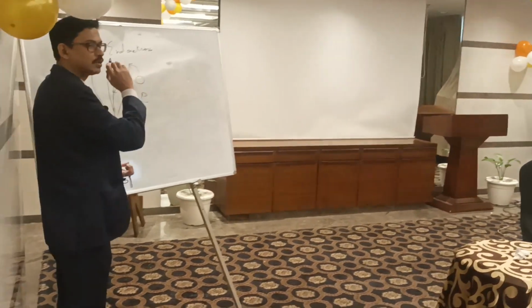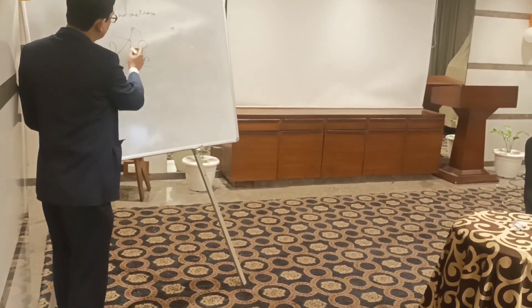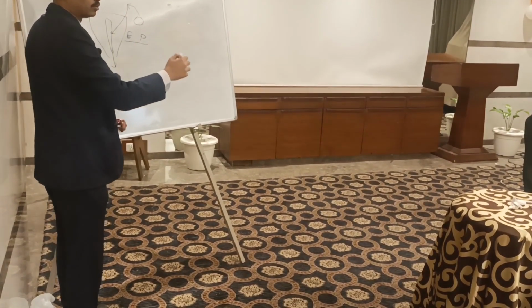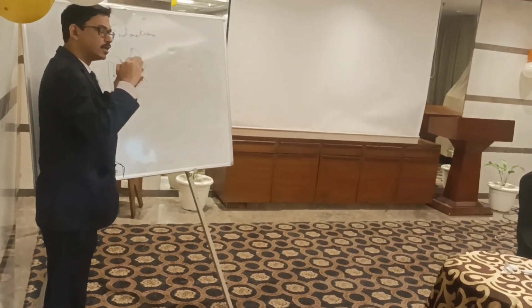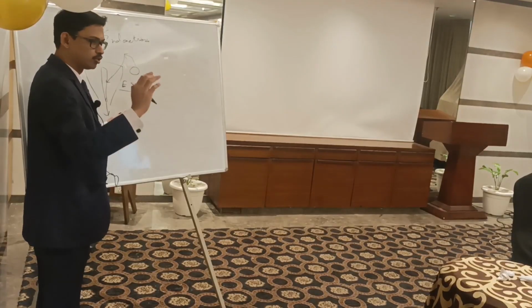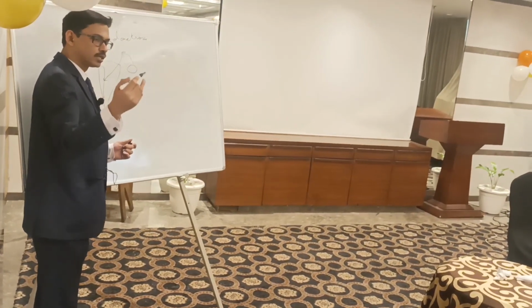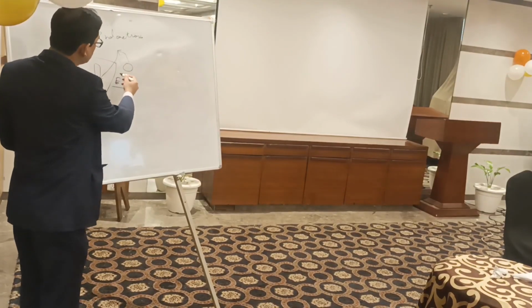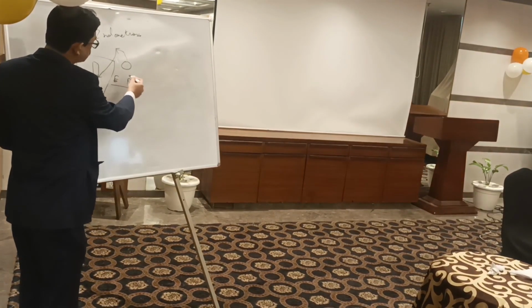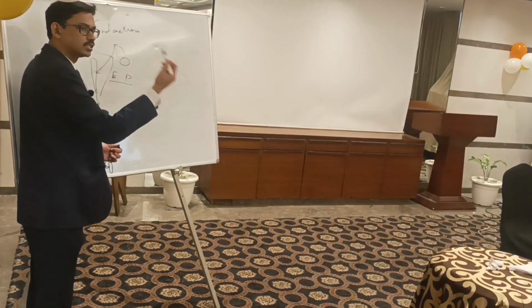What happens for some different reasons, we don't know the exact reasons, there are different theories. This endometrium is located in the ectopic position. Ectopic position means whenever something is located in that position where it should not be located, this is called ectopic. Like you have heard of ectopic pregnancy, where the pregnancy is not located inside the uterus. Similarly, if endometrium is located outside this normal position, then this is called ectopic endometrium, this is called endometriosis.